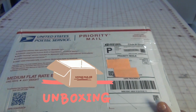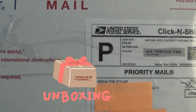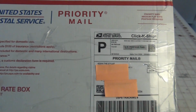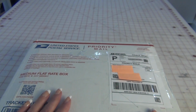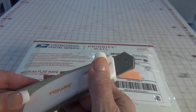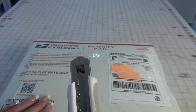So I'm going to show you the unboxing of these pants. I just got the package from Kesha the Stylist. I covered her address in mine, but I'm going to open it here. I'm excited. It's going to be a wild project, I know. I got my trusty Fiskars here. This is a great box cutter. Get that blade up.